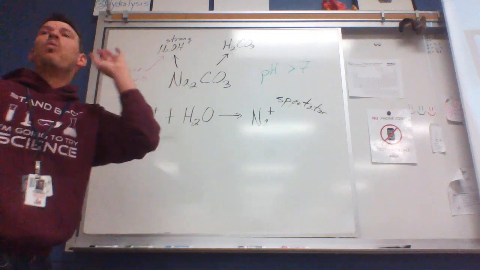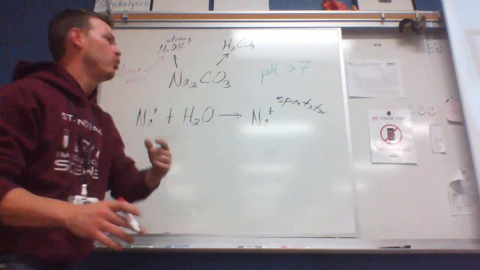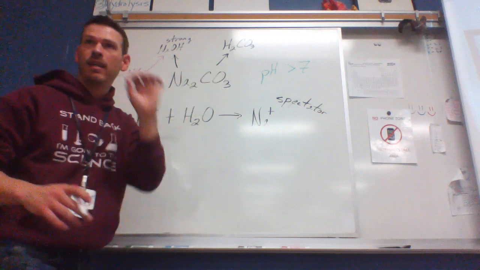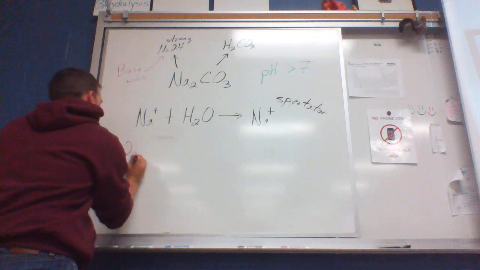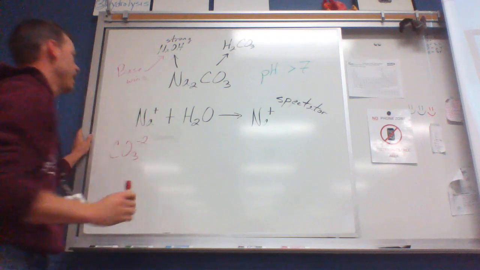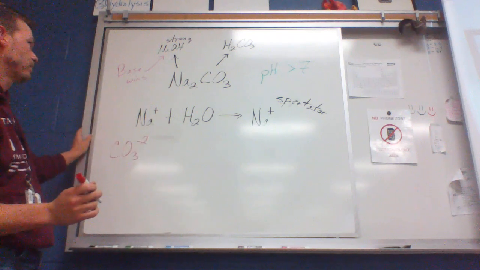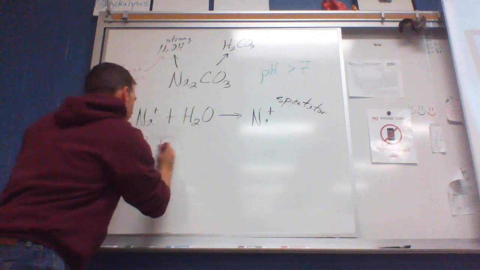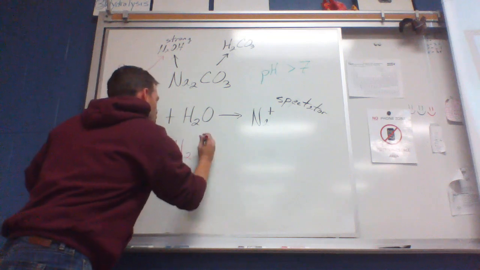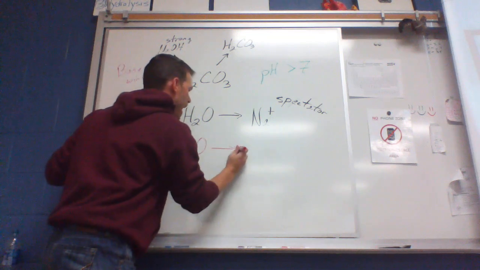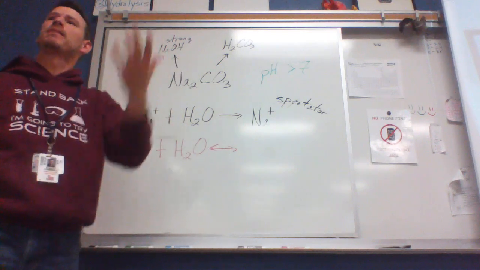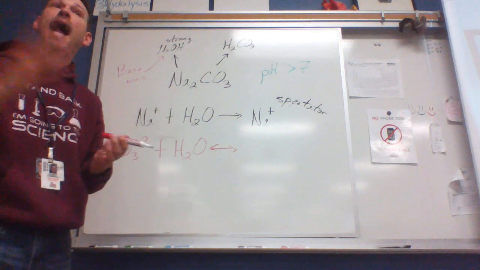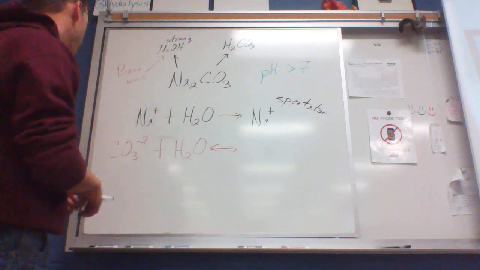Okay, so what's the right thing to do then? The right thing to do is to take the weak one here. So the weak ion is CO3 2-, all right? And we're going to add it to water. And when you do that, you're going to have a Bronsted-Lowry reaction, and now everything we've been working on in the unit comes into play, and life is as expected. All right?